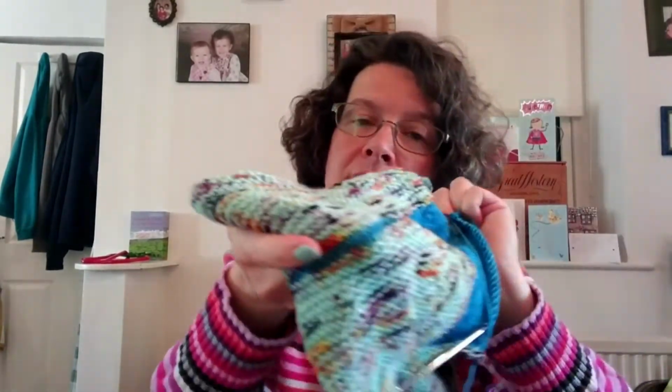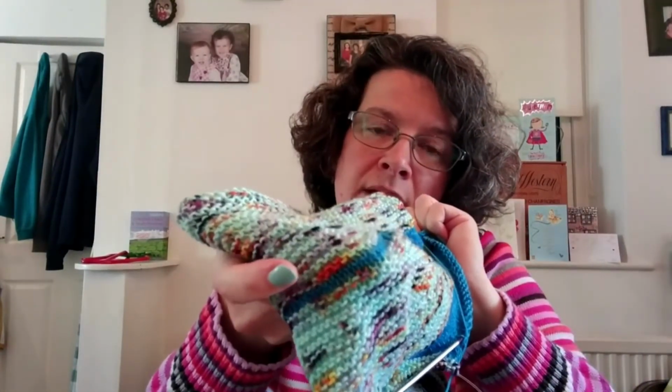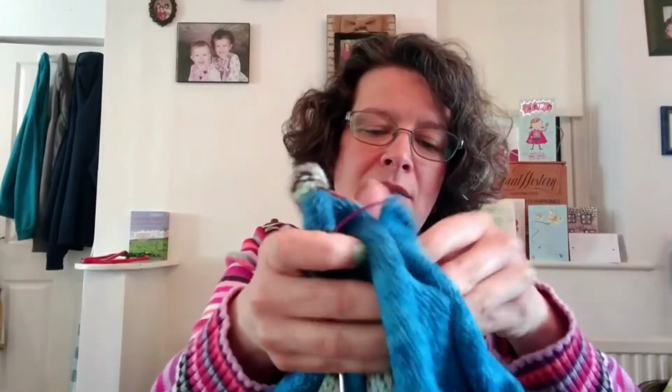I like the yarn. It feels good. This yarn here is an Easy Knits yarn, and then this one here I dyed myself, so yeah, very happy about this, very excited to get it finished, excited to block it to see how big it's actually going to be and come out, and I will be excited to wear it.